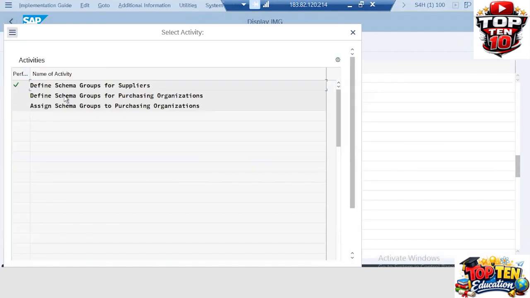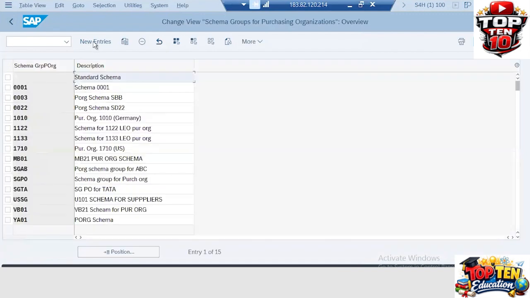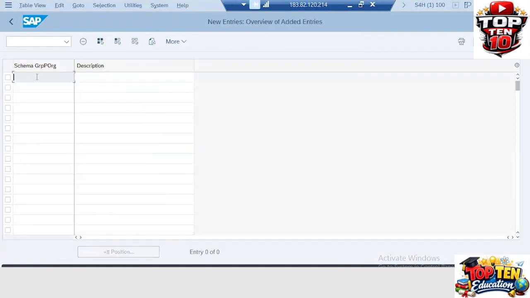Now define schema groups for purchasing organization. So that is only one dummy object. There is nothing inside. It is only one kind of connection object. So I'm creating one more. ZA double E. So that is ZA20.